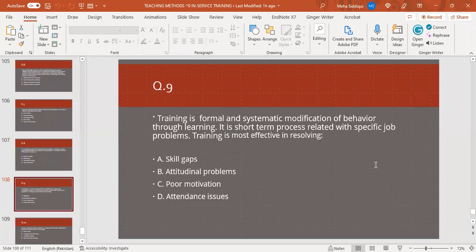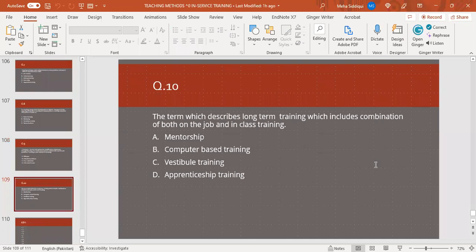MCQ number 9. Training is formal and systematic modification of behavior through learning. It is a short-term process related to specific job problems. Training is most effective in resolving skill gaps, attitudinal problems, poor motivation, attendance issues. A. Yes, right option is A. MCQ number 10.